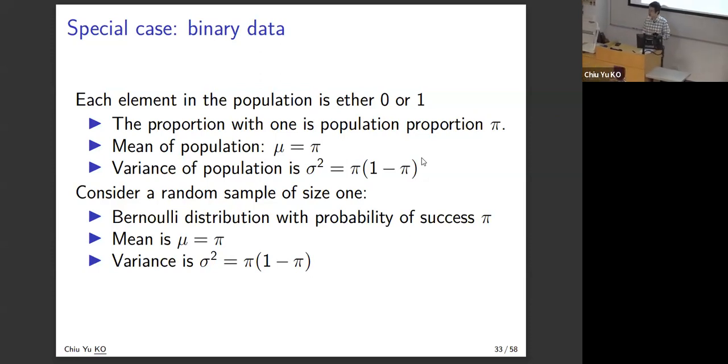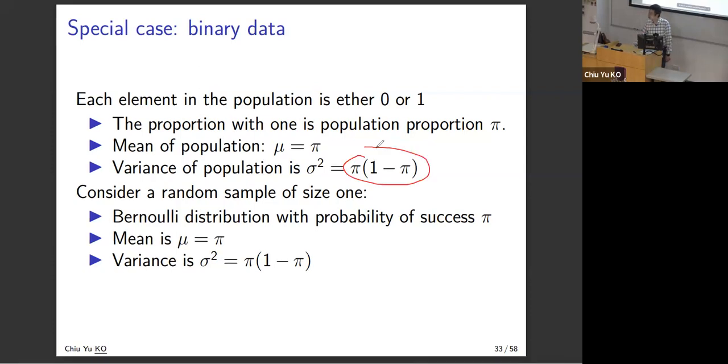The thing you're interested in in that case is usually called the population proportion. Imagine you want to know how many females there are among undergraduate students in CUHK. The proportion is pi, and the population mean will be pi. The variance is pi times 1 minus pi. This just comes from the Bernoulli trial. For a bunch of 0s and 1s, the variance is pi times 1 minus pi. I'm not going to prove it, but it follows directly from that. You can check it yourself. Nothing very deep there.